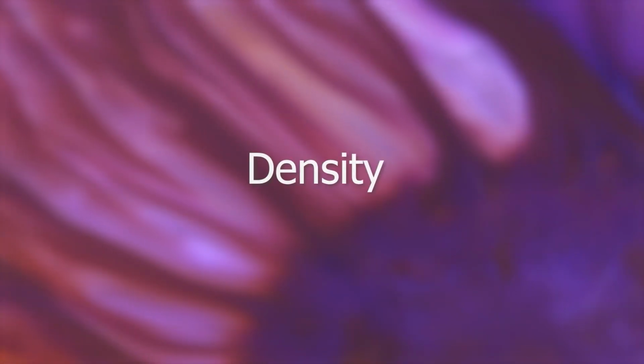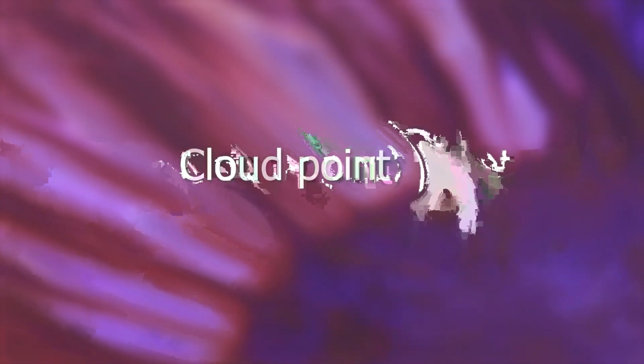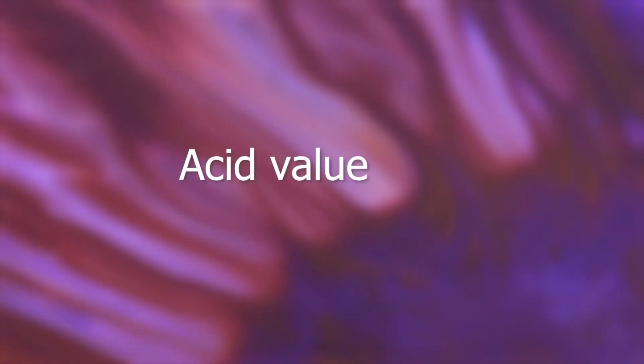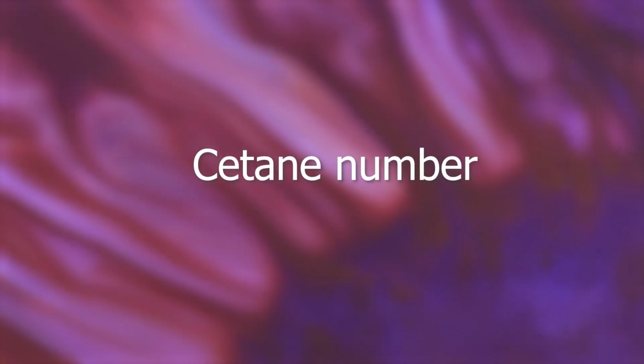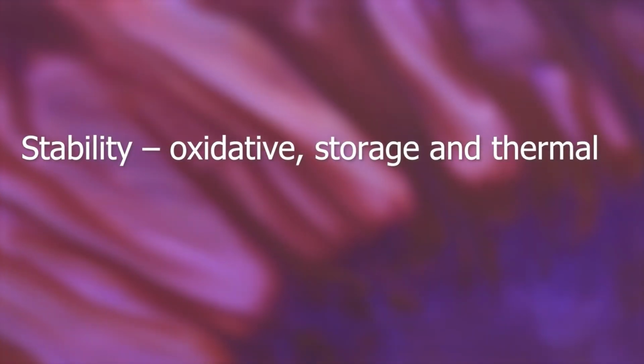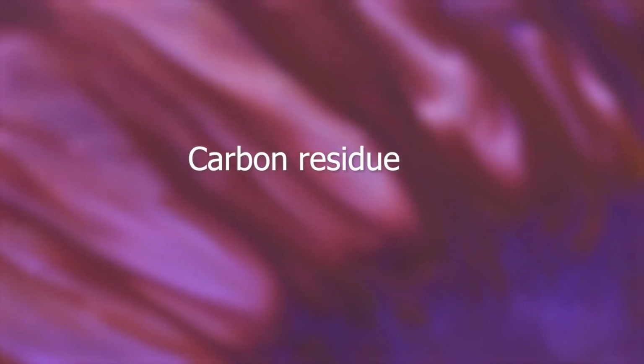Let us understand the various properties of biofuels. The following are some of the characteristics of efficient biofuels: kinematic viscosity, density, calorific value, melt or pour point, cloud point, flash point, acid value, iodine value, cetane number, stability, storage and thermal, carbon residue, ash percentage, sulfur percentage. Now we can understand one by one.